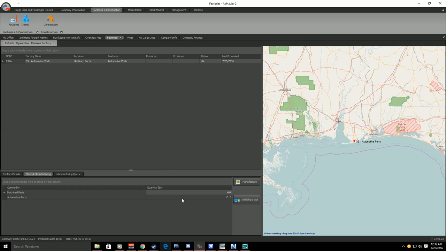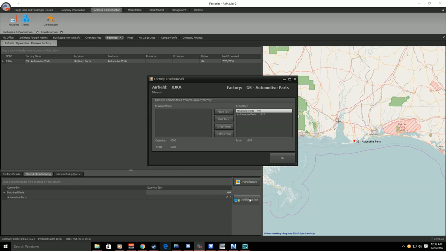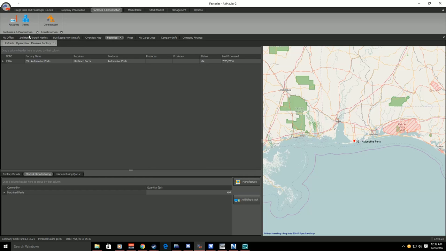It costs me $100 per automotive part to manufacture. I'm able to sell those locally for quite a bit of money. And to sell that, all I have to do is I've got 1,000 parts ready to go. I'm going to go ahead and come in here to automotive parts that are manufactured. I've got 1,013 of them made up. I'll move those over to my airport. Once they are moved in there, then I can go sell them.